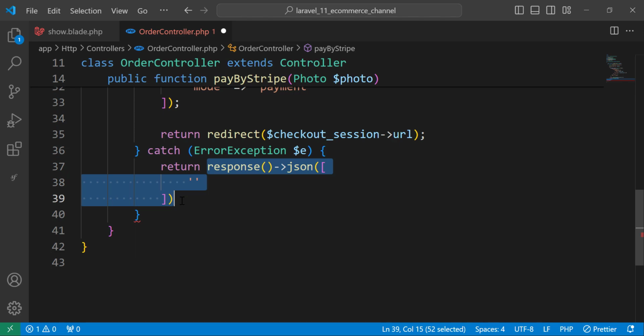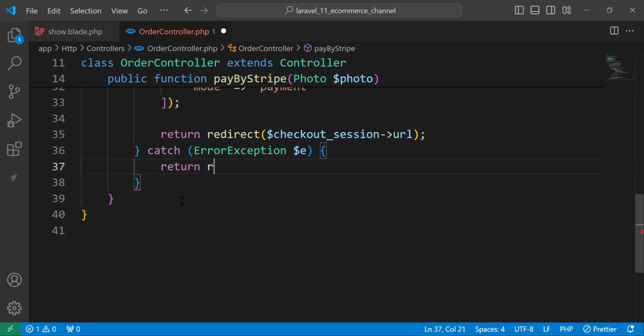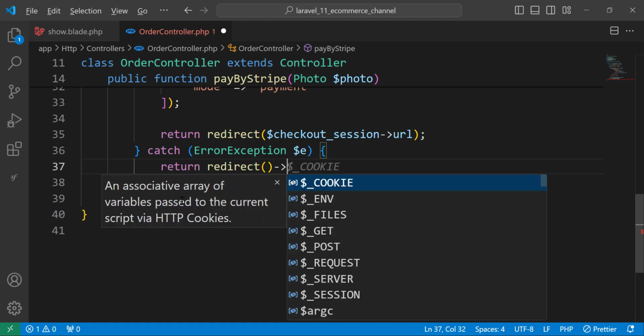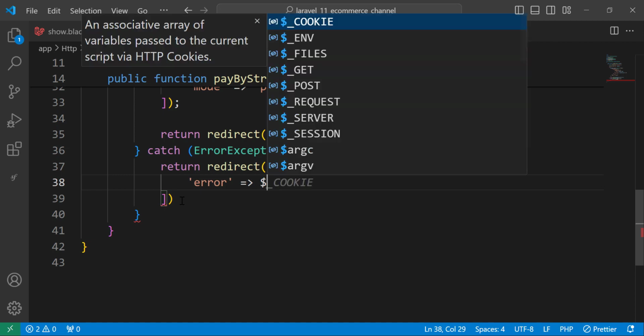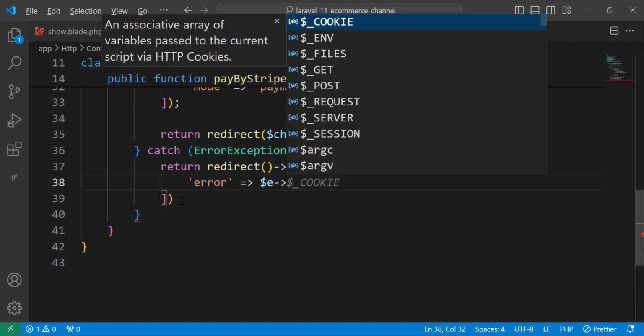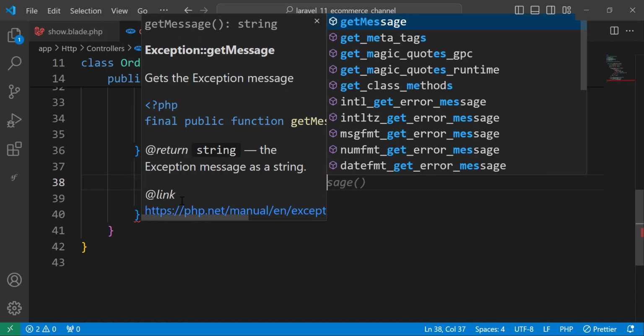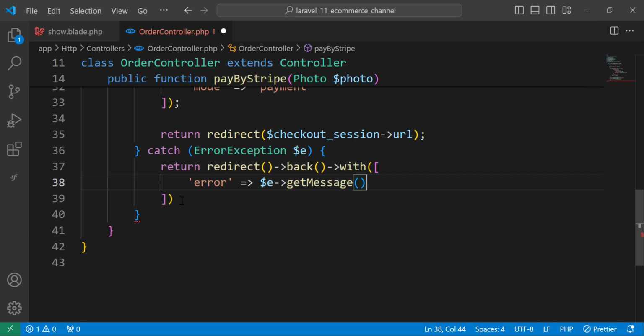Let's do something else. Return redirect back with the error message, and we get the error message from getMessage, and in the front end we will display the error message if we have an error.